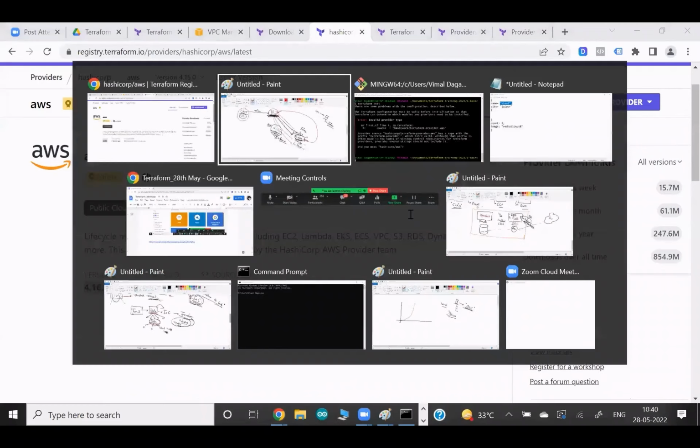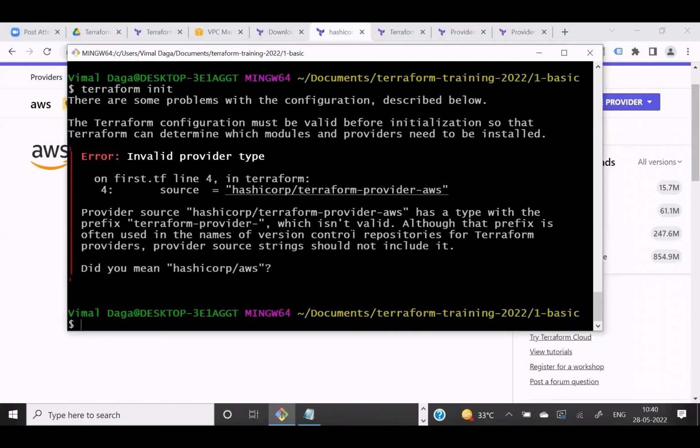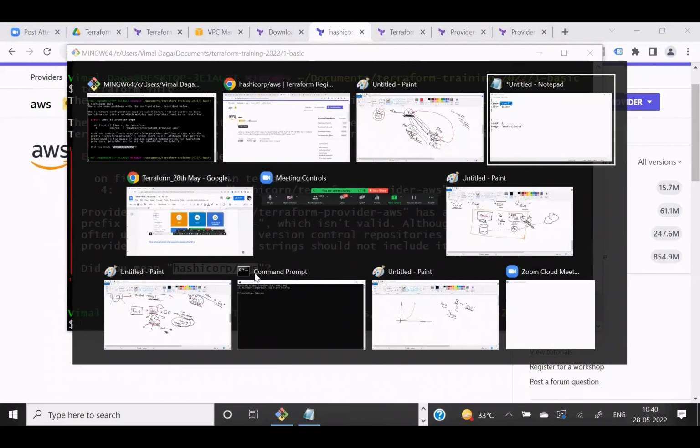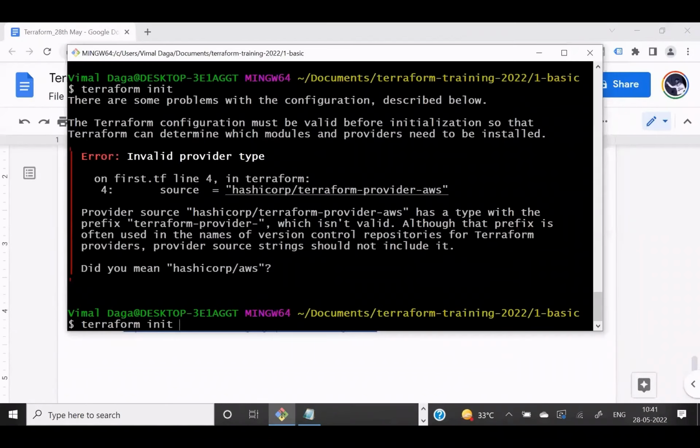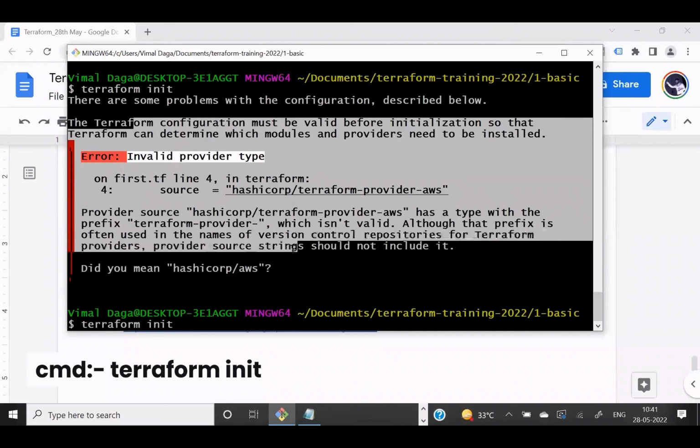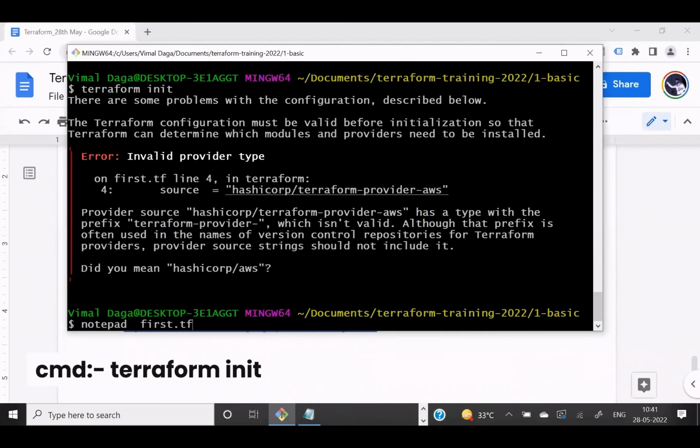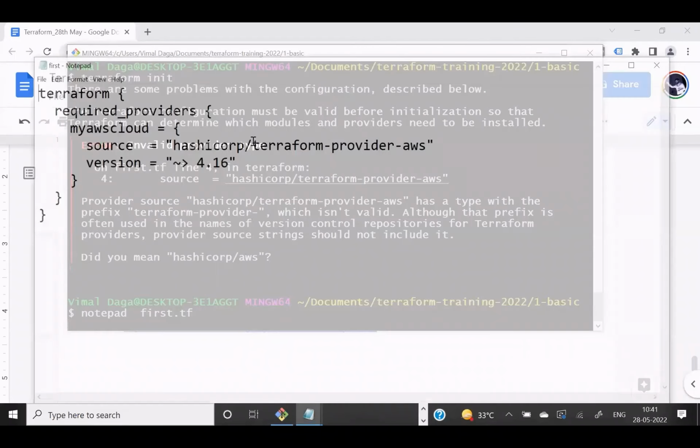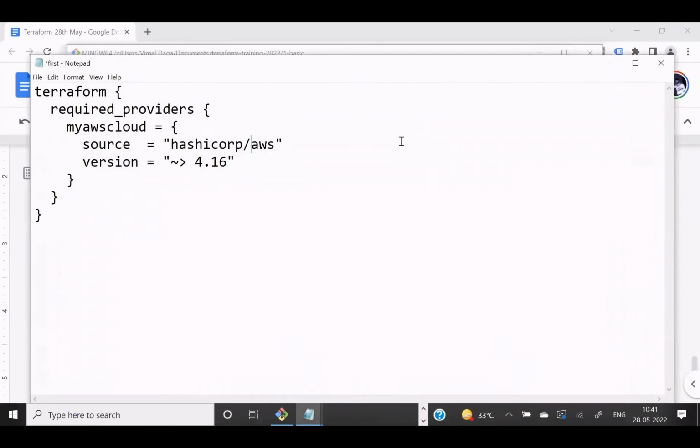Okay, I know this is an error coming up because there's some syntax. They say you don't have to write this prefix. What you write here, you don't have to write this prefix. You just give your cloud name or platform name. That's what the syntax supports, even though they give the help also. Okay, so I know this already, but I want to show you. Most of the time they give you the help, and by looking at the help, how can you find the right answer, right? That's what I'm trying to tell you. Okay, so you don't have to write this. Only till here, it is written in any of the cloud platforms.